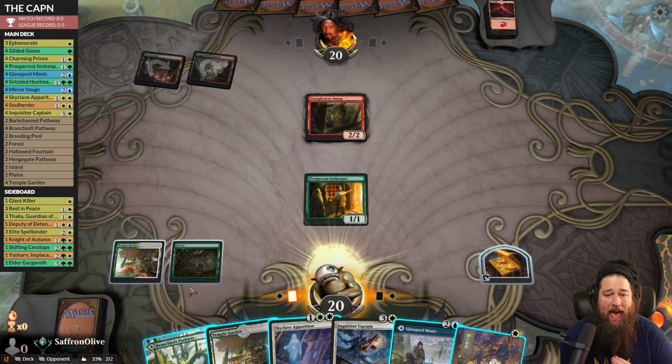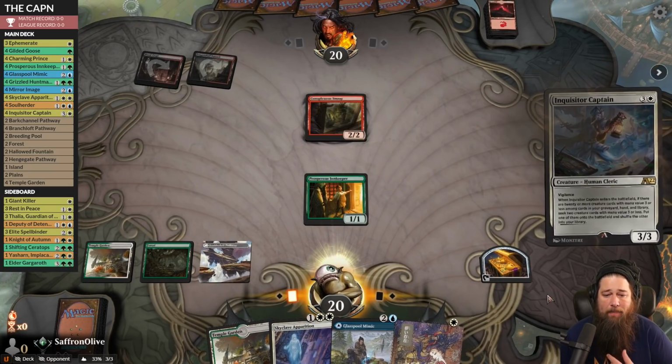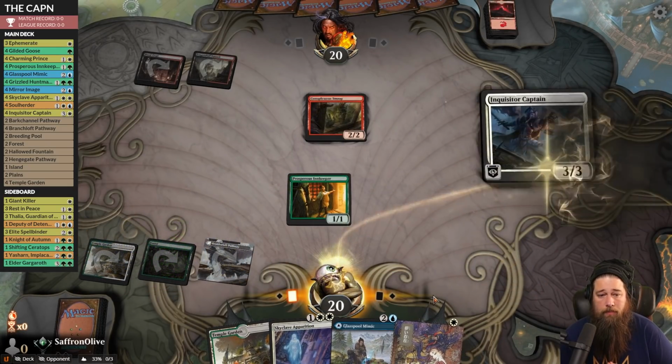All right, that is fine. So we will Pathway on white. Captain. See if we can hit a clone, preferably.